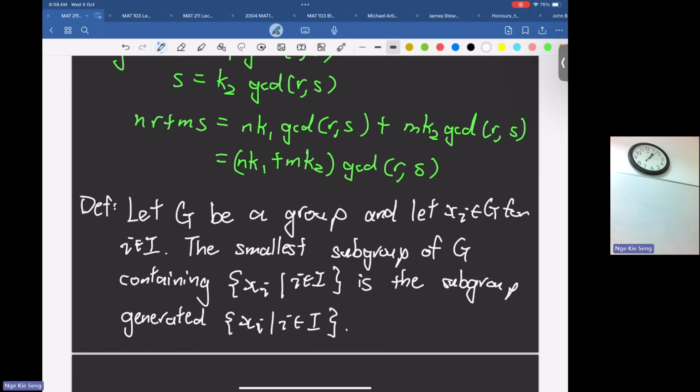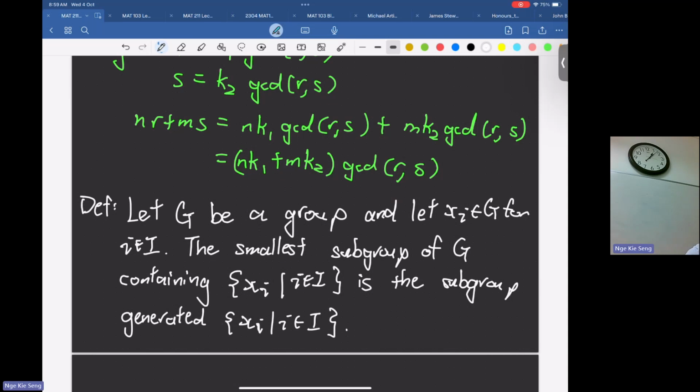Why do I say smallest here? Because when we talk about generating a group, we just need to satisfy the what property? Identity exists, inverse exists, and closure. So if you have done these three axioms, then it is the smallest one. In theory we can add more things into it, but we don't need to. As long as you satisfy the basic three properties, this will form the smallest subgroup.